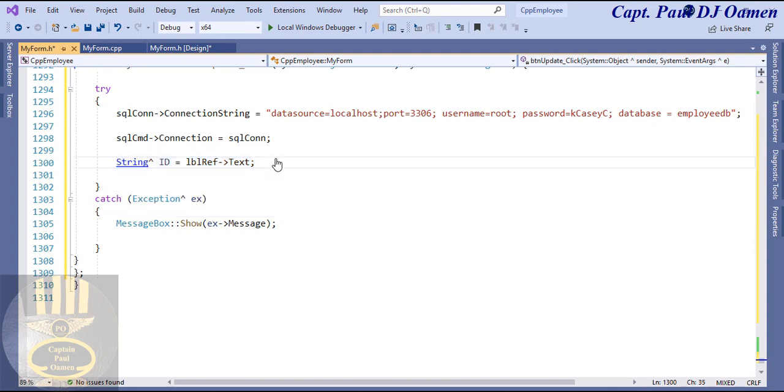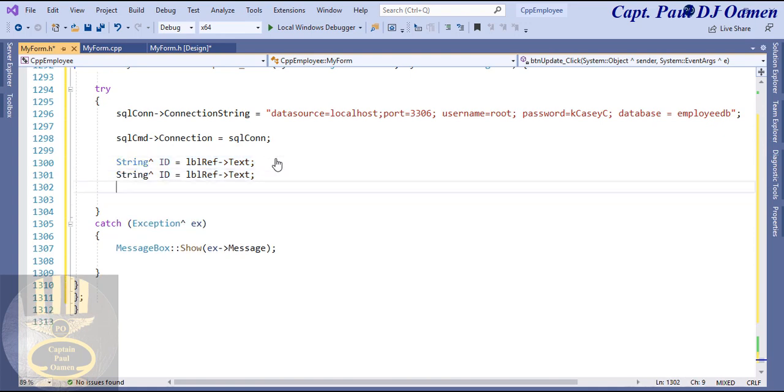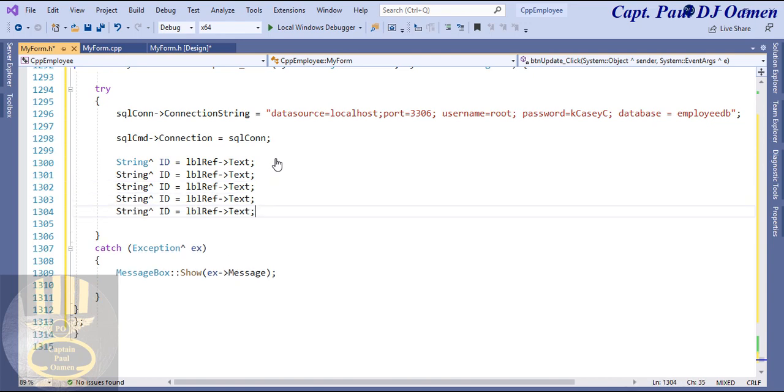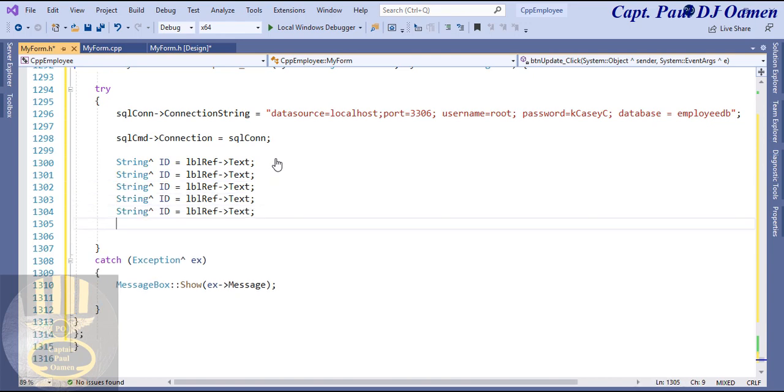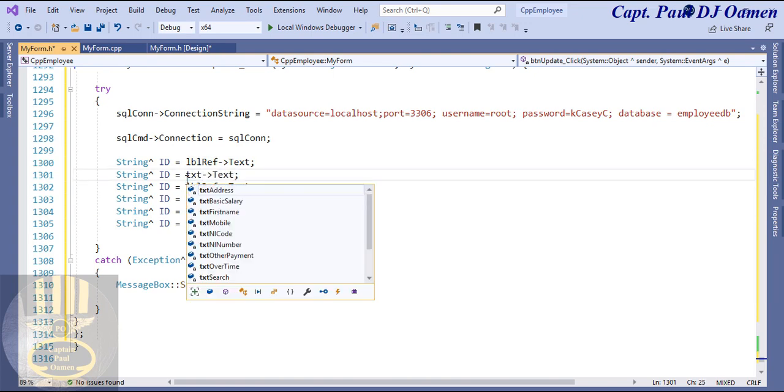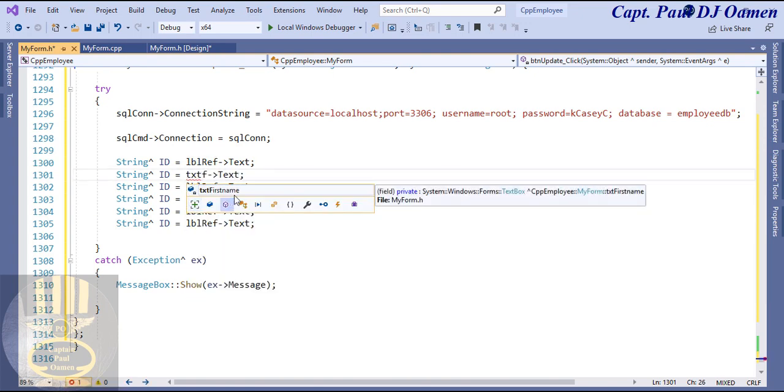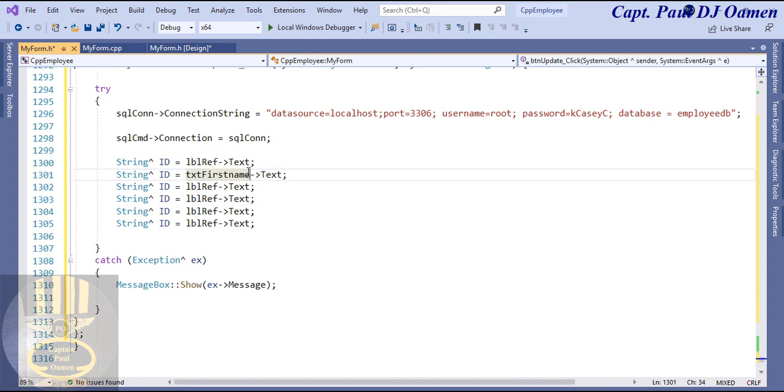Copy. The next one here is going to be first name, surname, address, gender, maybe mobile, and so on. So let's change this to txt. Txt, first name. The first name is there, so the text on that will be first name.